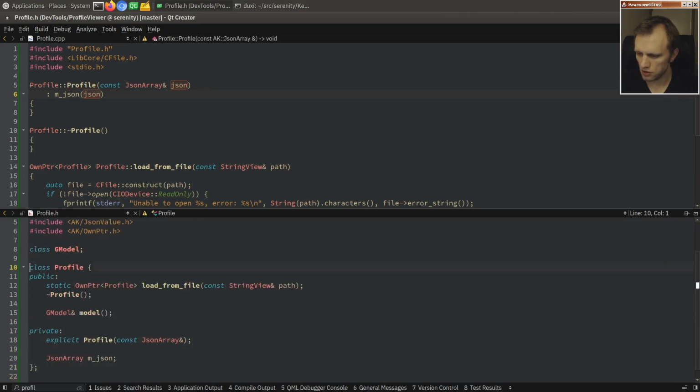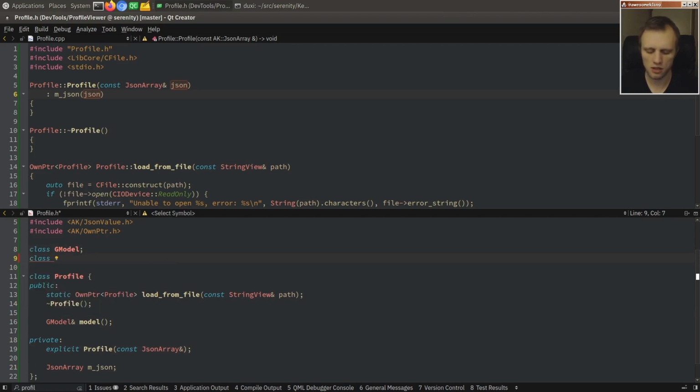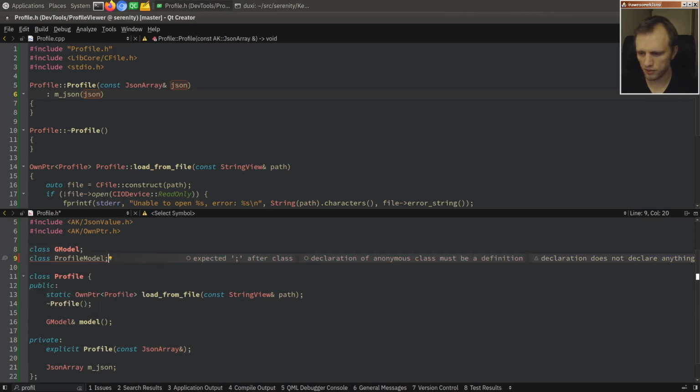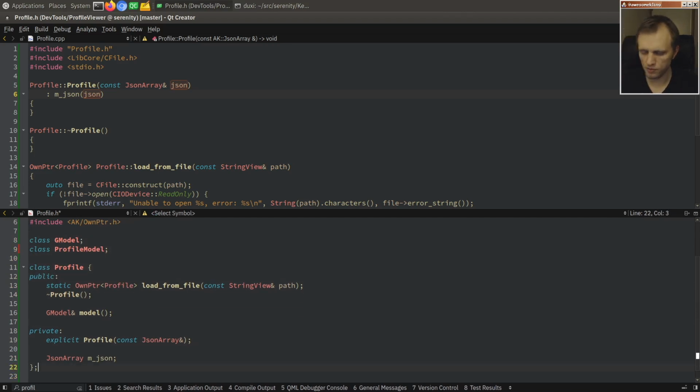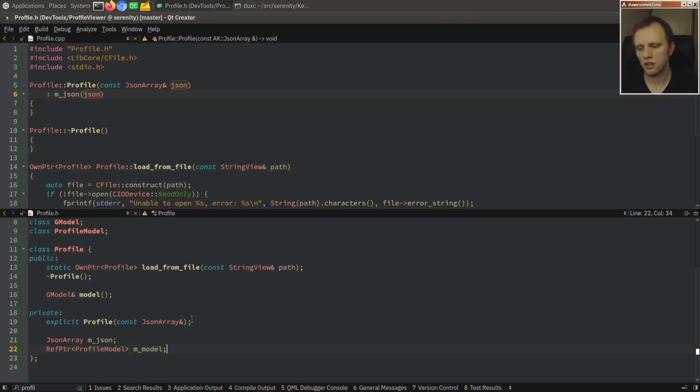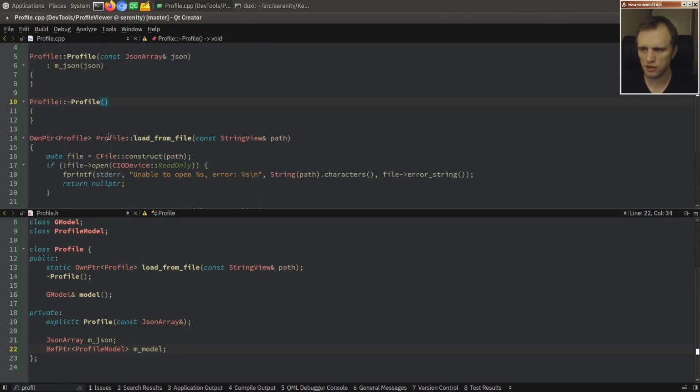So we'll have G model, and we'll also have a profile model. Oh, okay, and then I think we're going to store in the profile.